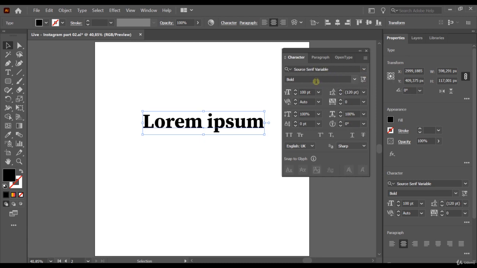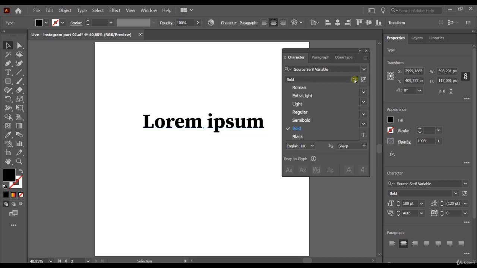Below that, we have the styles of the fonts available. Depending on the font, you may have different types of style. In this case, I can have a Roman style, extra light, light, regular, semi-bold, bold, and black. Each one of these is a different type of font related to the Source Serif variable. It's just a different style.